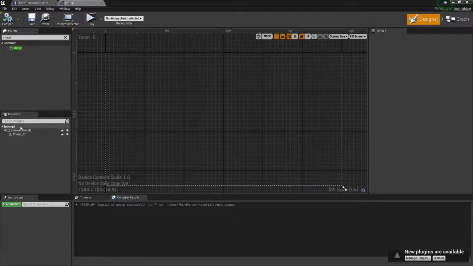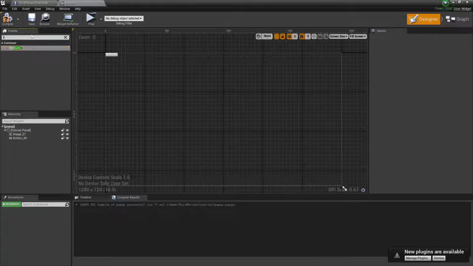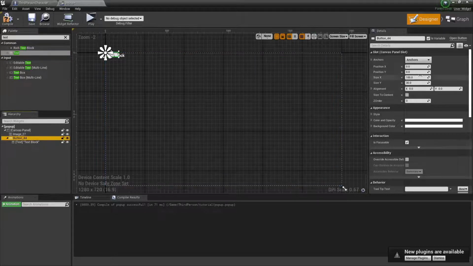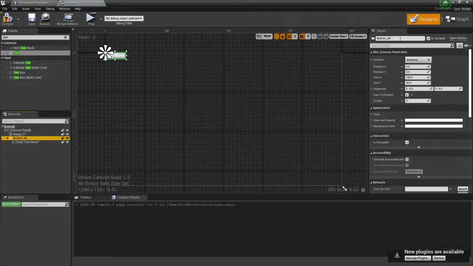And then before we go to the graph, let's add a button and text. Button, and then text, and then size to content. Let's call this button don't click button.